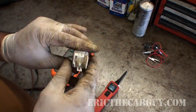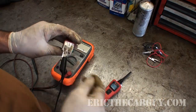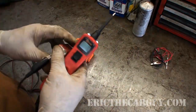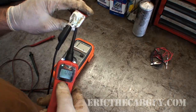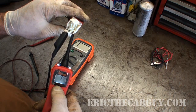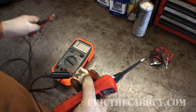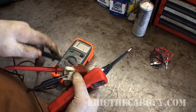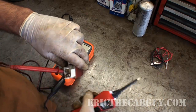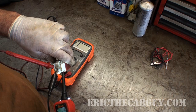In my experience, the big terminals are the high-amp circuit and the small terminals are the low-amp circuit. Polarity doesn't really matter going through that electromagnet. So first, I've got ground here and I supply power — you can hear it click. But just because it's clicking doesn't mean the high-amp side is working properly. To determine that, we take our other leads and put them on the big side of the circuit, supply power, and listen for continuity.